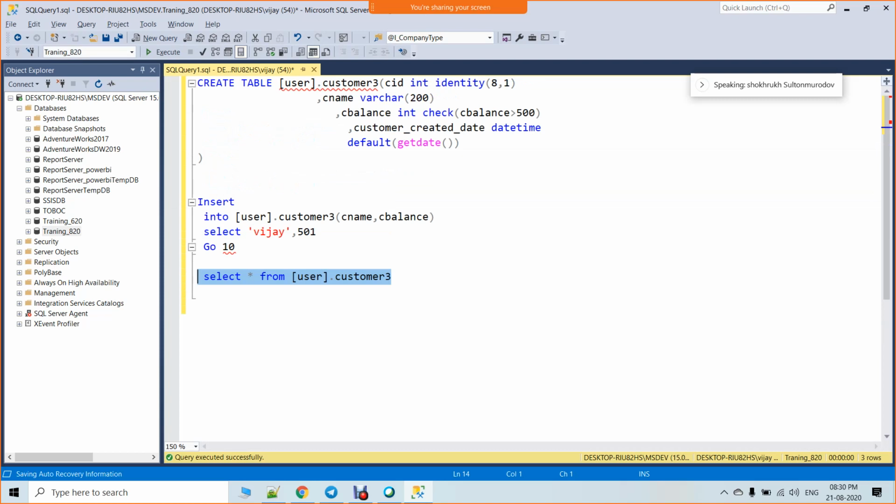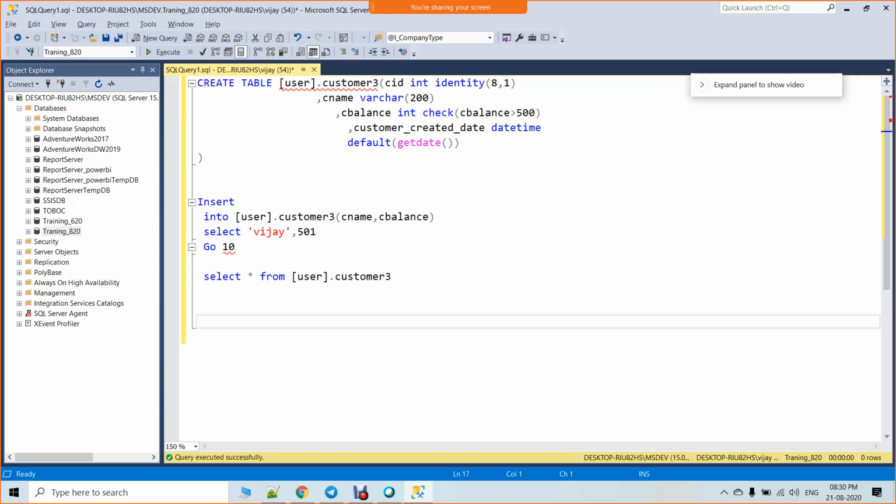I'll just recap the same concept once again. Joro, the concept is we have a customer ID column. In the exercise class, we manually used to insert number 1, number 2, number 3.